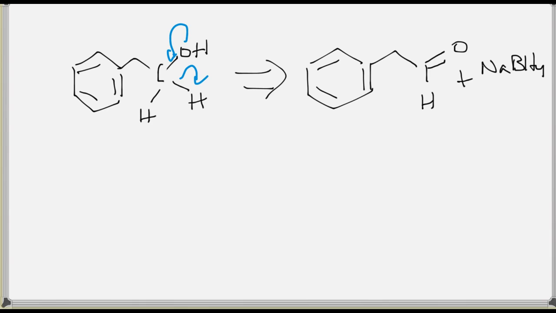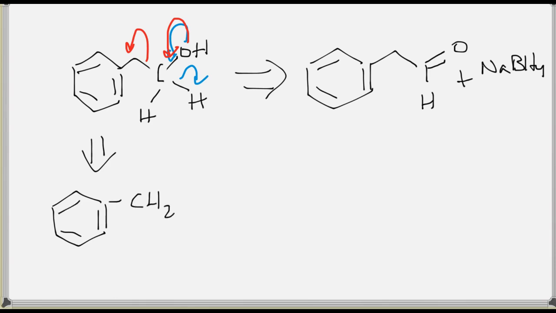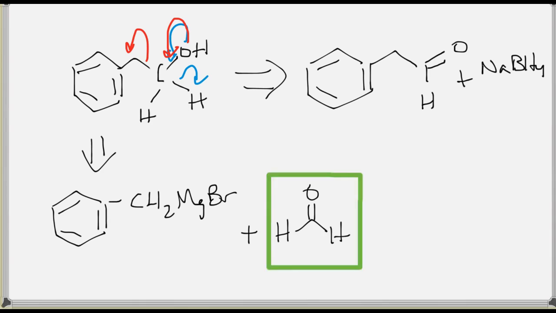All right, clearly another possibility would be push those back in and kick out that guy. So it is perfectly reasonable to think of synthesizing this Grignard reagent. And what would I add to that? Well, you remember the Grignard song. You add formaldehyde to get a primary alcohol. All right, so there are my 2 normal alcohol disconnections.